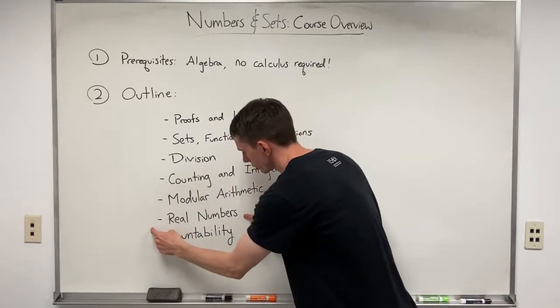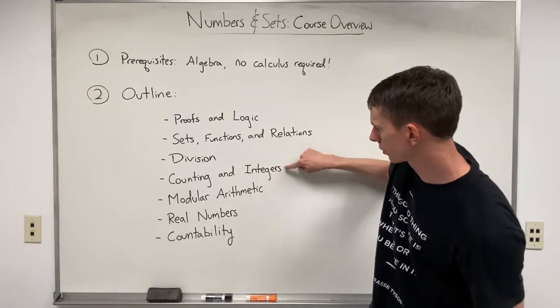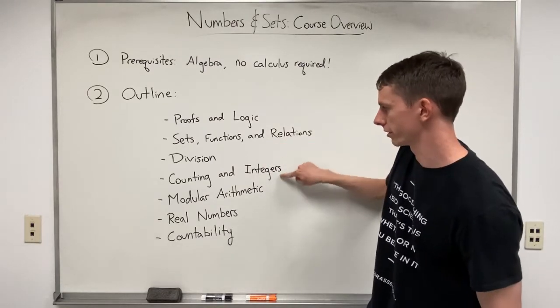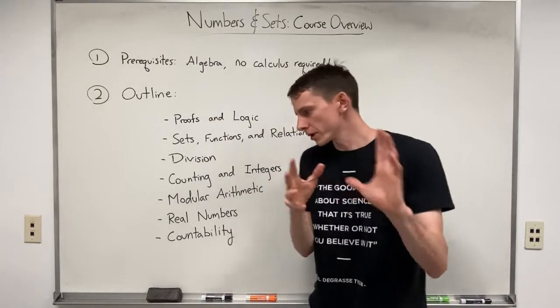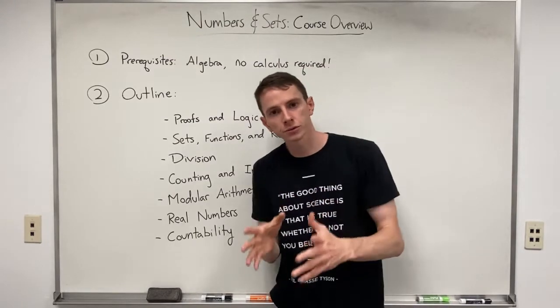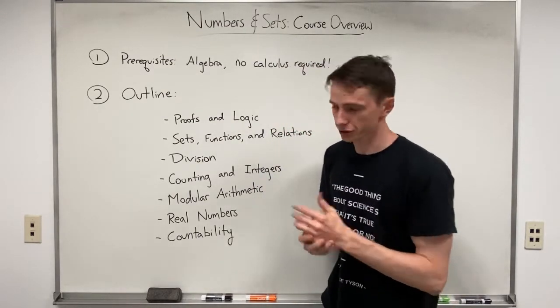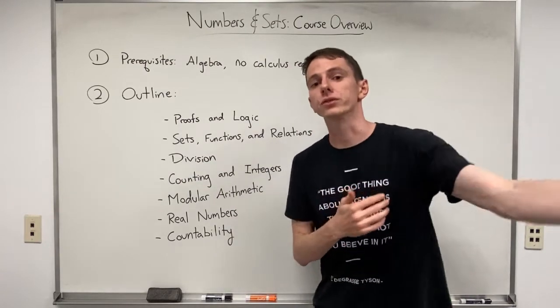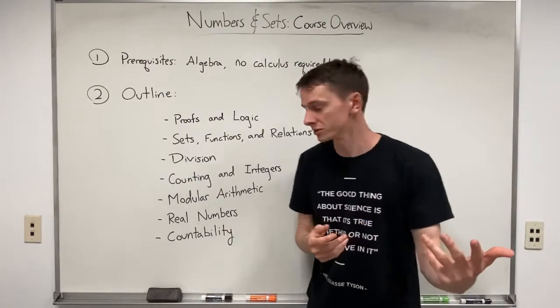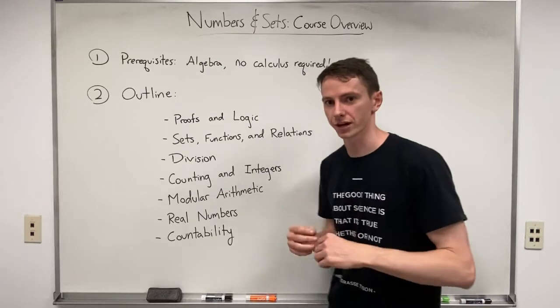Next topic is going to be real numbers. Within these first three bullet points on number theory right here, we are primarily looking at natural numbers, integers, and the rational numbers. But it turns out that we still need additional numbers beyond the rational numbers, despite how dense the rationals are.